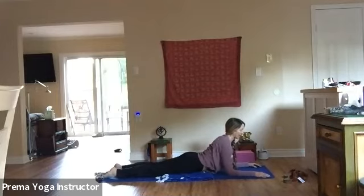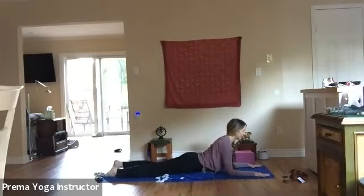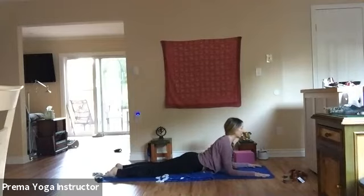Sometimes I literally have to kind of tuck it down, get it in there, you know, because it wants to ride off. It's almost like a shirt that's on you that keeps coming up. So now press your hands down and pull back, bring your heart forward, pull your navel in, right? Press the tops of those toenails to the earth. Keep your head neutral, right? You're just looking beyond the fingers a little bit.